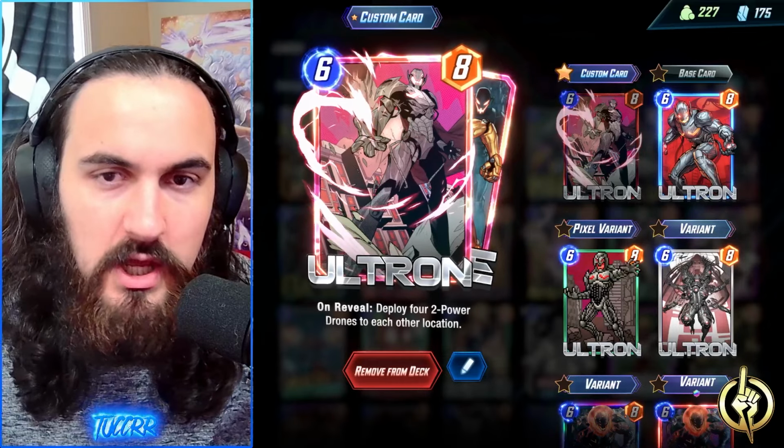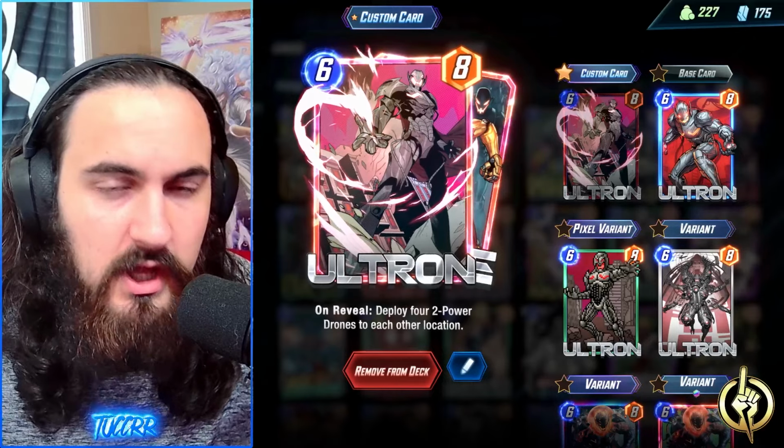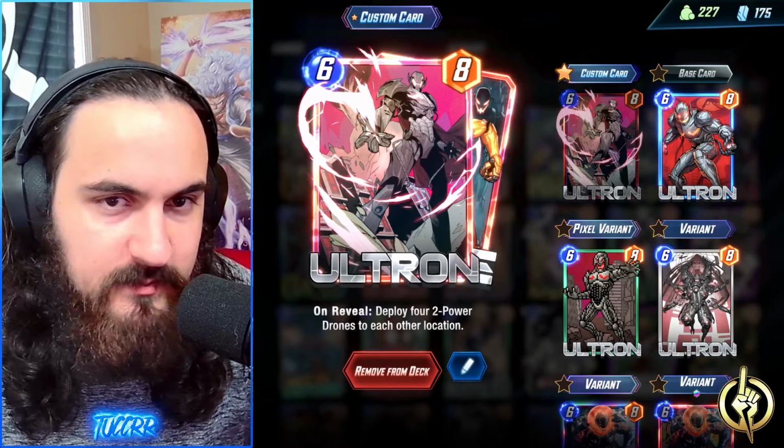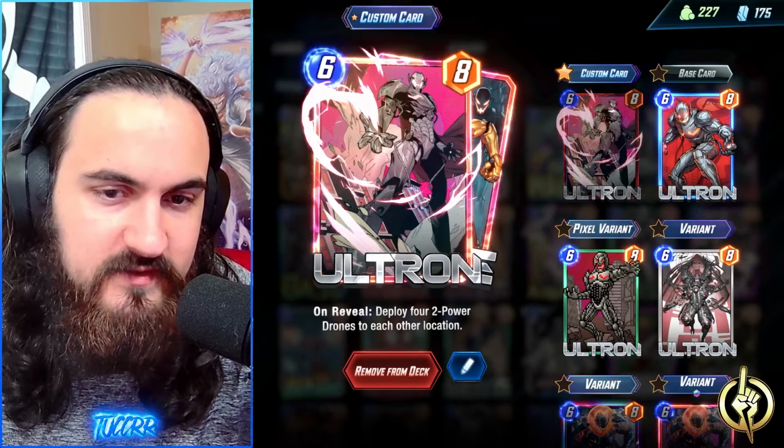You're not necessarily just praying to get Ultron all the time. If you do get Ultron from your Blink as well, you try to make sure you have space on some other lanes to be able to clear up board space for yourself so you're not completely boxed out from the Ultron bots.